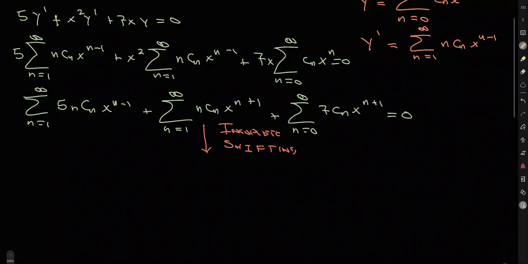However, for the first series, notice how we have the power x to the n minus 1 versus power n plus 1. In this case, n minus 1 and n plus 1 differ by 2 units. So if we're thinking of adding 2 units to all n's in the series, that'll imply subtracting 2 units from the starting index, but that's going to be a problem. Although on the one hand it's going to fix the power of x to have all the same, that's going to leave us with a weird starting index that is a -1. And again, that's taking us to the dark side of the series, right? We don't want to have negative starting indices because it's not a power series.